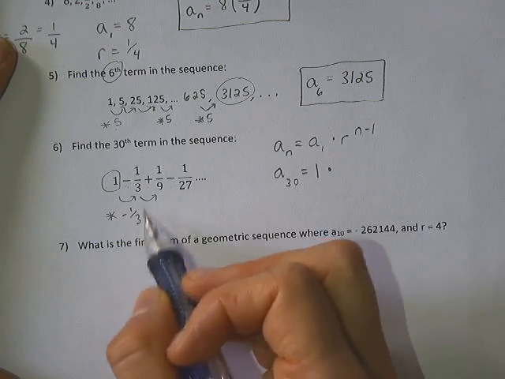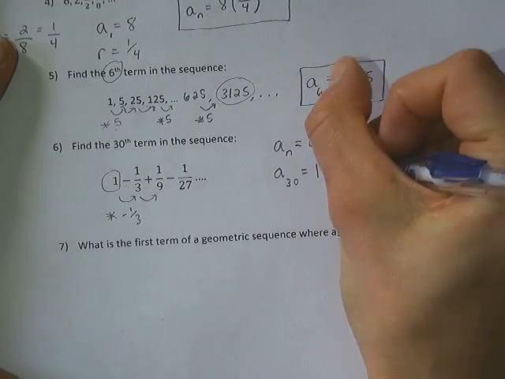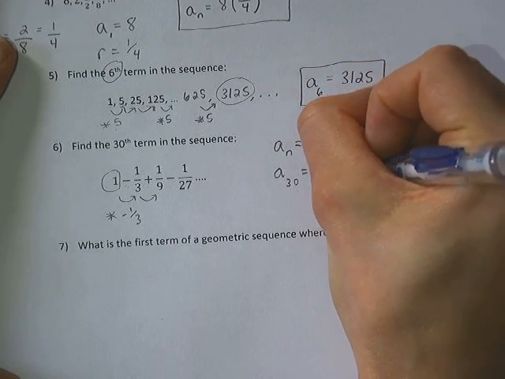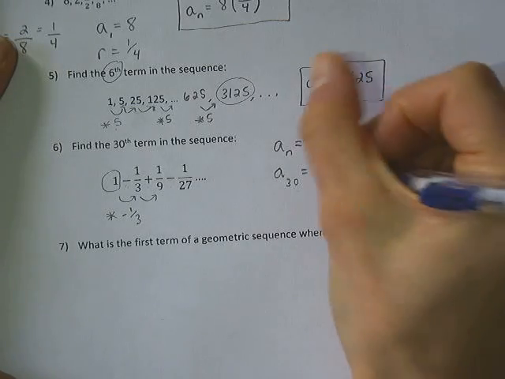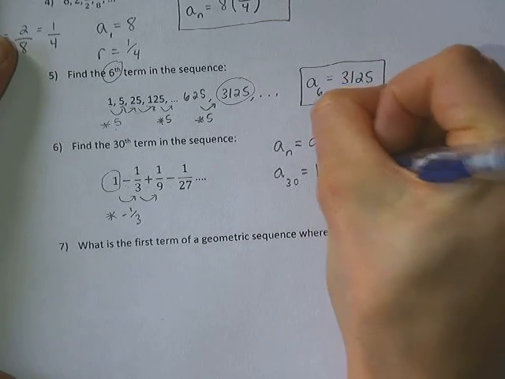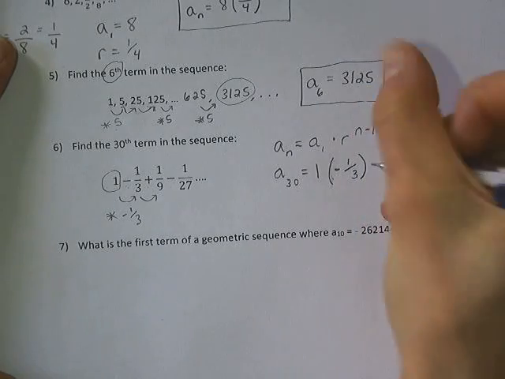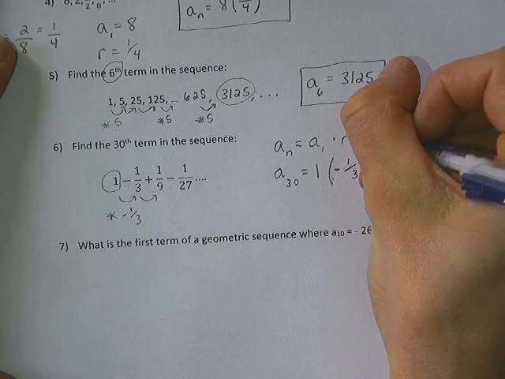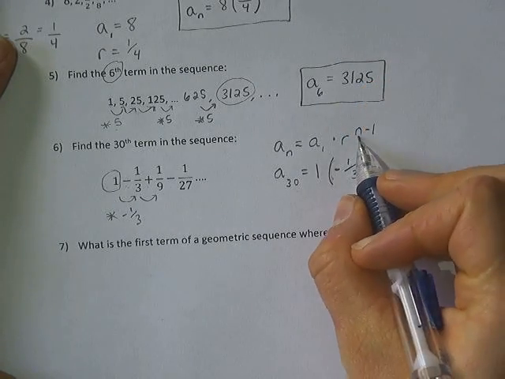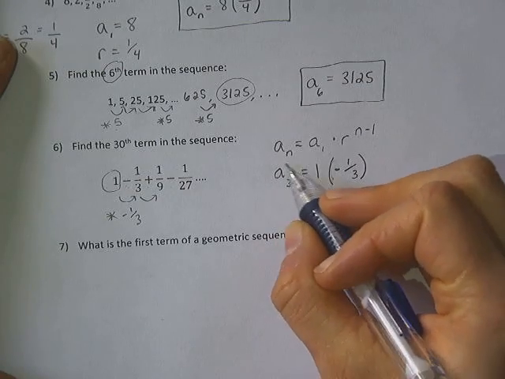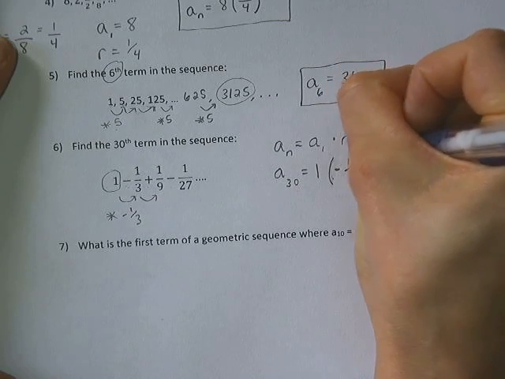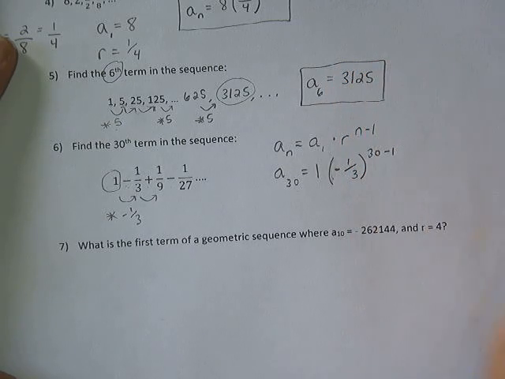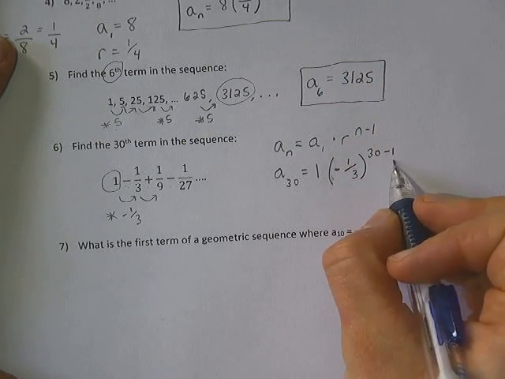So if we do this, my common ratio, which remember I said I usually put in parentheses, so I'm going to change that to parentheses. My common ratio would be negative 1/3. And then we have to the n minus 1 power. Remember, n is the position of whatever this term is that you're dealing with here. So the position that I'm looking for, or of the term I'm dealing with, is 30. So that'd be 30 minus 1, okay?